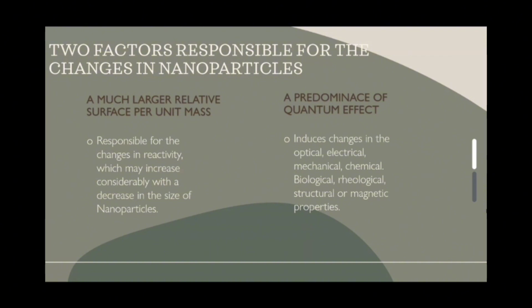A much larger relative surface per unit mass affects the changes in nanoparticles because it is responsible for the changes in reactivity, which may increase considerably with a decrease in the size of nanoparticles. As a particle decreases in size, a greater proportion of atoms are found at the surface compared to those inside. The other factor affects nanoparticles because it induces changes in the optical, electrical, mechanical, chemical, biological, rheological, structural, or magnetic properties.